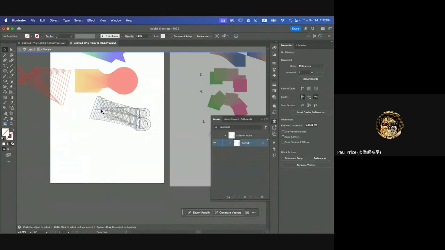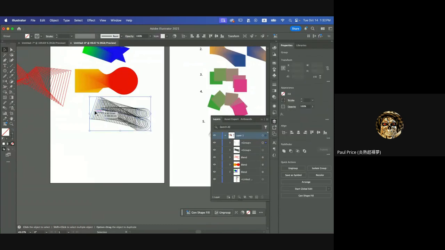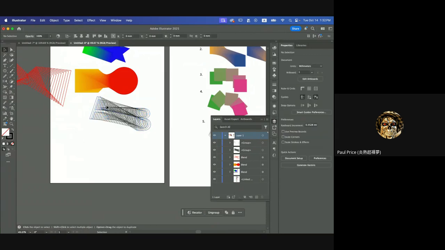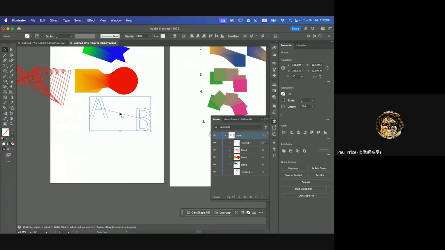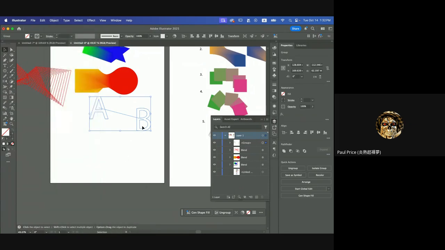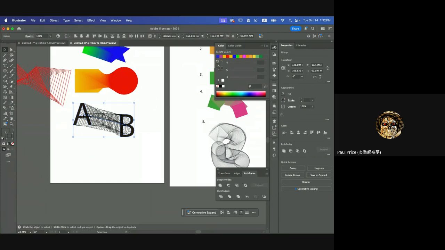Okay. So once I release that blend, it'll be its individual A again. Okay, hold on. Selected the wrong item. Okay, let's just release this one. Object, blend. Oh, it's already released. So this one, I probably want to have it just like that, and then paste the lines back together again. Okay, so I'll show you how to do this again.